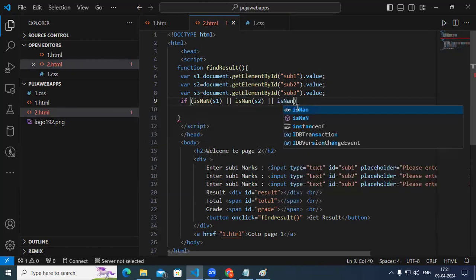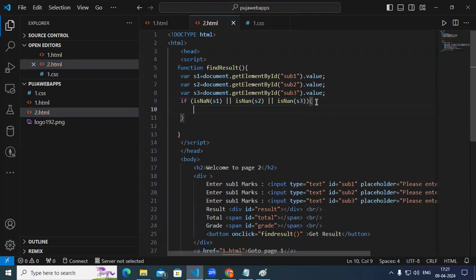For all these three subjects we need to have numbers. If any one of them is not a number, in that case we can return. If any one of them is actually not a number, we can go that way.